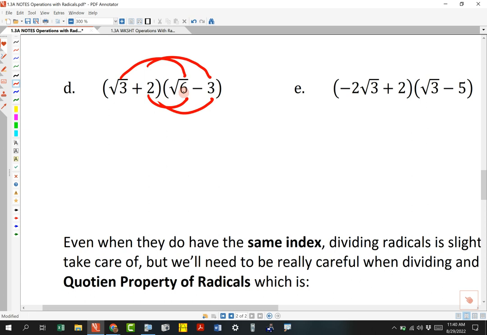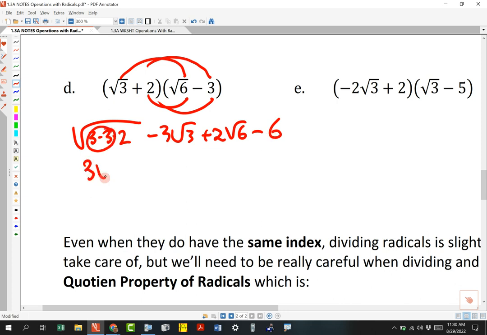Radical 6 times radical 3. I'm going to write, or I'm at least going to think that. I did radical 3 times radical 6. There's the 3 times the 6, but I'm going to write it in factored form. I've got a coefficient of -3, and I've got a radical part of radical 3. Then I've got plus 2 radical 6. I really don't need to worry about that one because radical 6 doesn't simplify. And then I've got a -6. Clean anything up I can clean up. Pair of 3's. 3 radical 2.